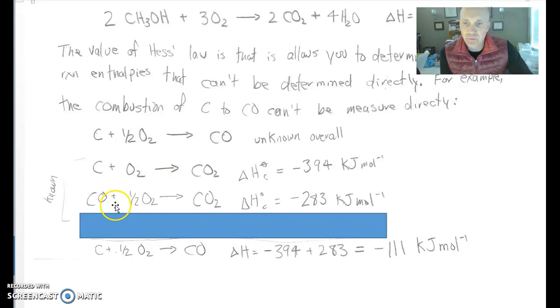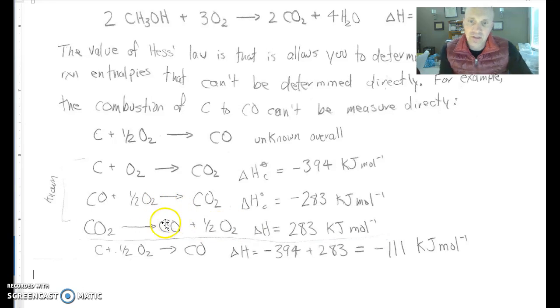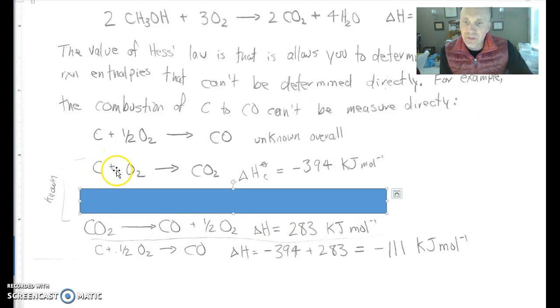Well, in our component reactions, we've got carbon monoxide on our left. And that's not where we would want it if we're trying to get to something that's got carbon monoxide on the right. But what we can do is apply that rule which says we can take this thing and flip it around, and all we have to do is change the sign of this enthalpy. So that's what we're going to do here. We're going to write the reverse of that, and we're just going to change the sign. These are now the two component reactions that we're going to end up using.